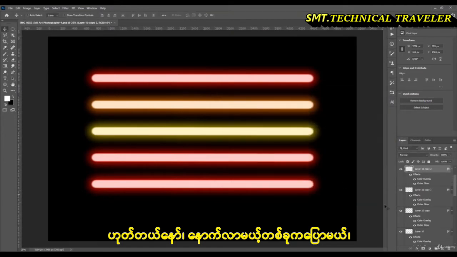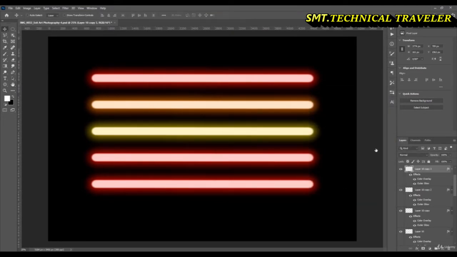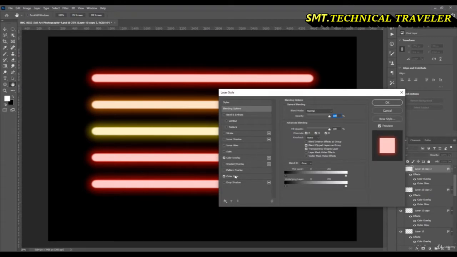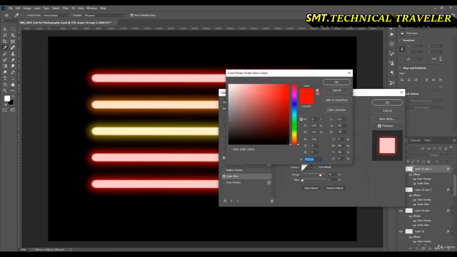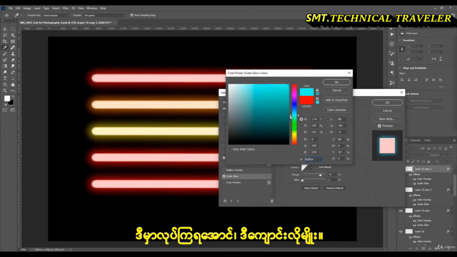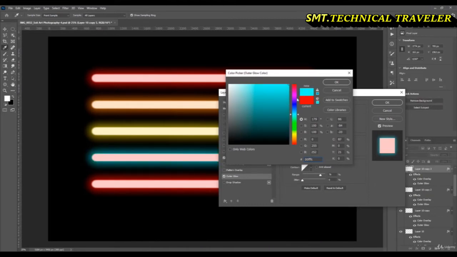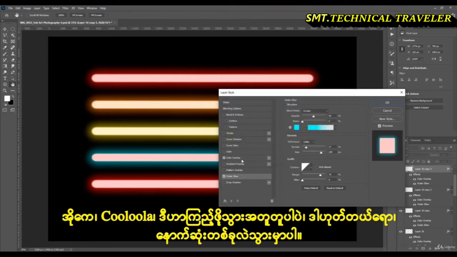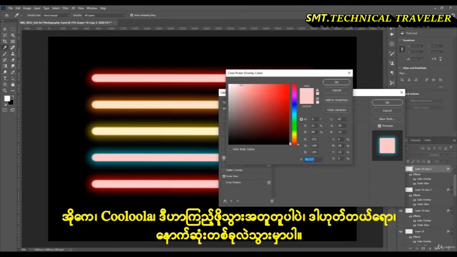Alright, the next one is just gonna be cyan, I guess. Outer glow, let's make this cyan, something like this. It's cool. Okay, color overlay, the same thing. Let's go around to see cyan, and that's all.